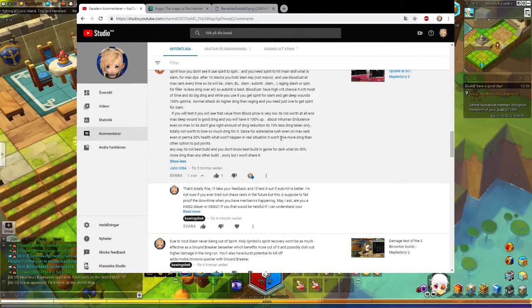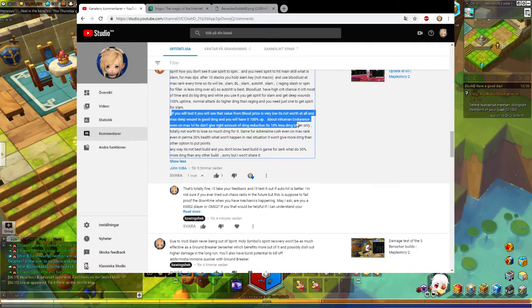But yeah. It does mention over here, for example, on the part, the value of blood price is low and not worth going for it. This is also where the topic comes about having deep wounds maxed out instead of blood price, because people have been testing that the damage increase you get is not worth it, and the optimal is one blood price at least and then the rest on the deep wounds for the dots.